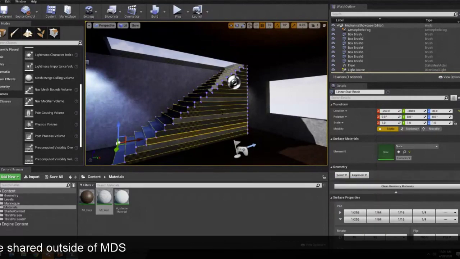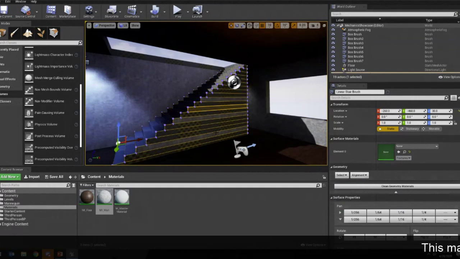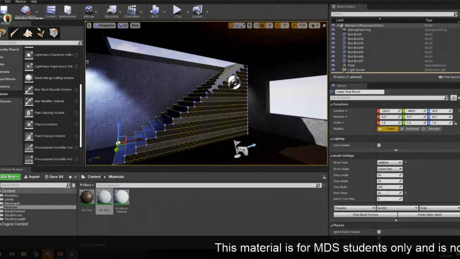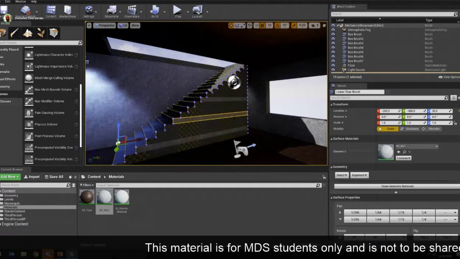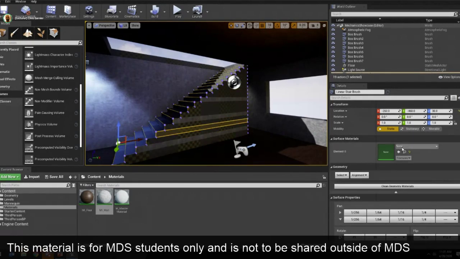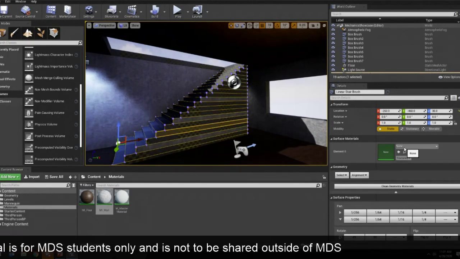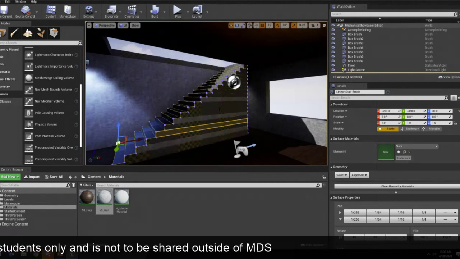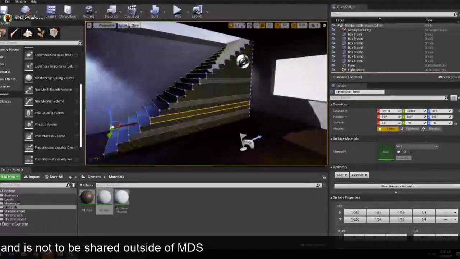Well, that's a fail. All right. Okay, so it's a bit annoying, but you actually need to select every single face of that geometry, because that property you see here is actually the material for the selected face. Yes, it's annoying, but there is a quick shortcut you can use.